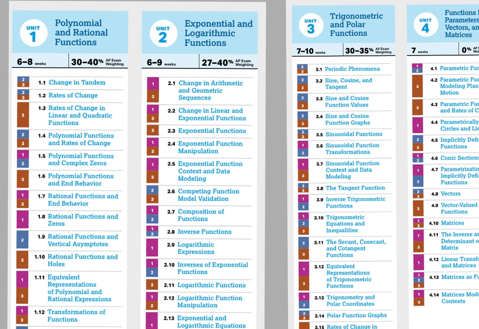Did we get to arithmetic and geometric last year? No, we did not, right? You don't know what I'm talking about. That means we did not. And then unit 3 is your sine cosine curves. So the graphs of those curves that go like in waves will come back. And then all the things relating to unit circle. And we're going to end up with polar coordinates, which is not something that you've seen before.